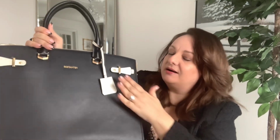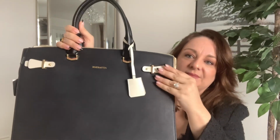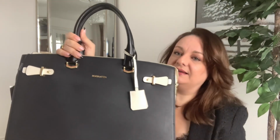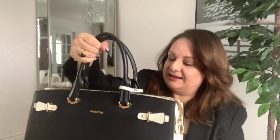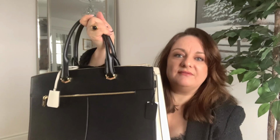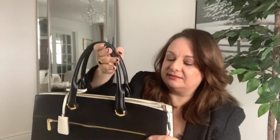So moving right along, it has gold hardware on the side. It has some nice details, a charm here, and it's absolutely beautiful. It has feet, which I know that a lot of you can appreciate. The bag is a little bit on the heavy side, but I think that's because there is a lot going on on the inside of the bag. It has a top zipper, which is great so that there is no fear of things falling out. So it's not your typical tote. There's a zipper there, and it has a lot of compartments on the inside.